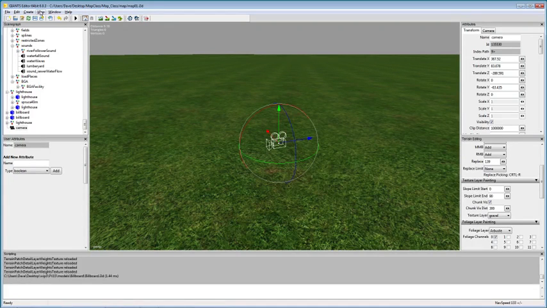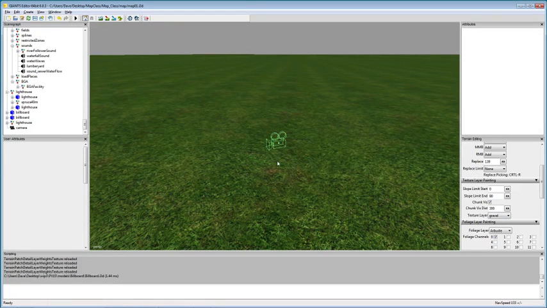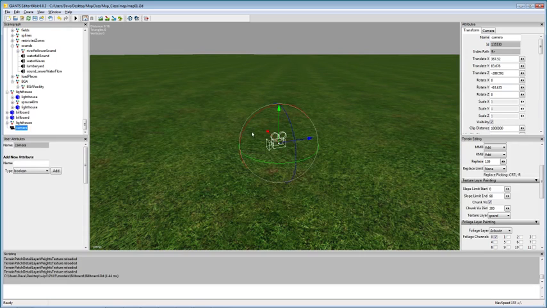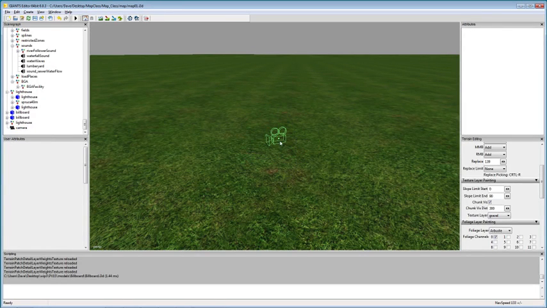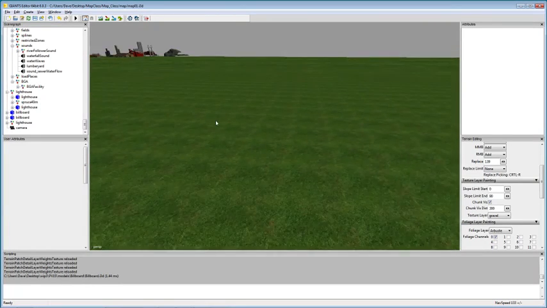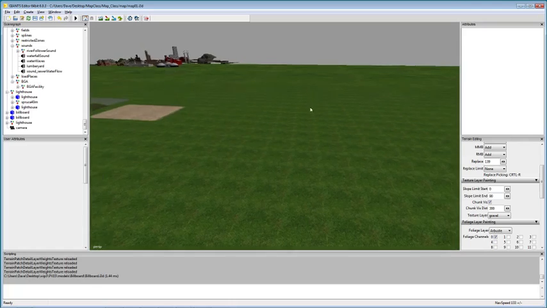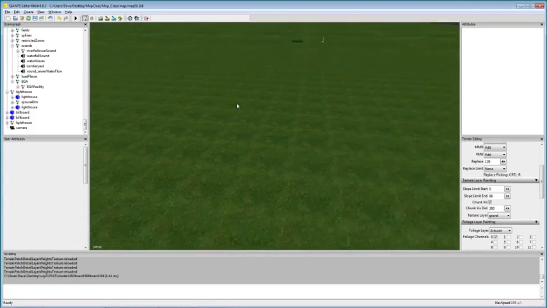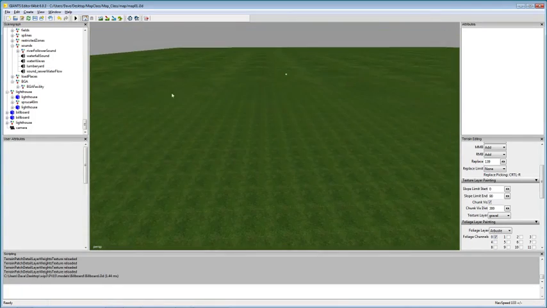But if I had, like I was explaining before, my selectable cameras turned off, I can no longer select it. You won't be able to move the camera. You can still delete it. I can select it in the scene graph and move it, but by clicking on it, I am not able to. That just keeps you from doing something to mess up the map that you inadvertently did not want to do.